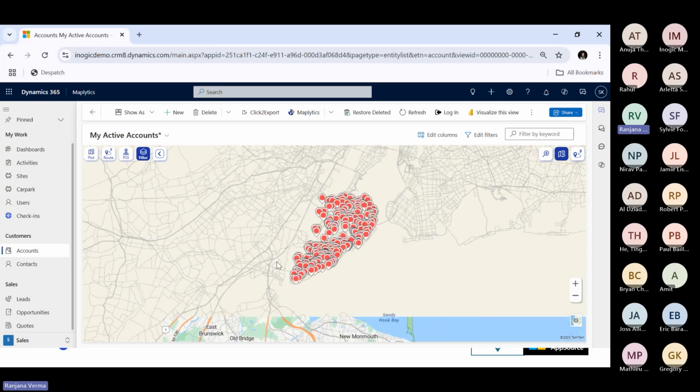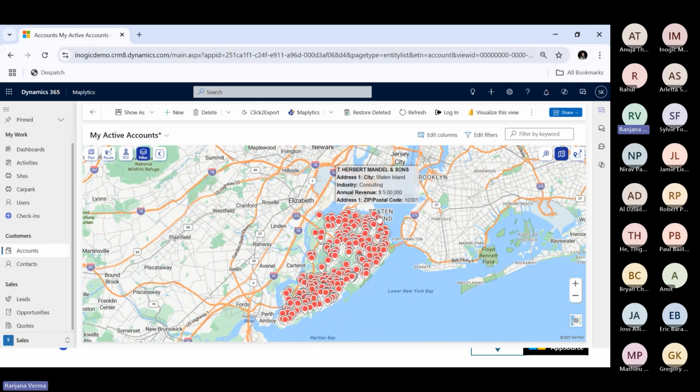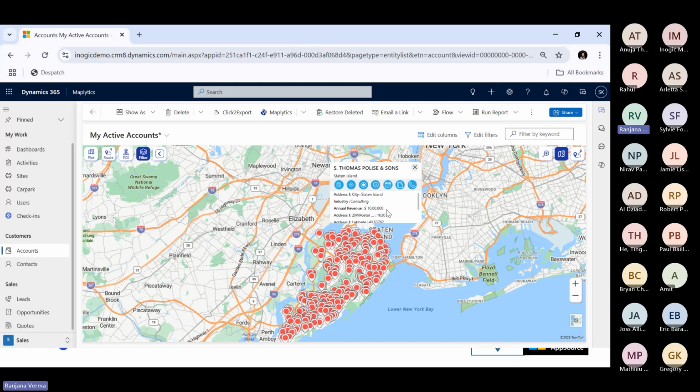So you can see that this is the map and these are the push pins that you are able to see, right? Now, if I hover over any of this data, I am able to see certain information at a glance, like the city, industry, annual revenue, so on and so forth. So if you want to add anything extra based on your business scenarios, you can definitely go ahead and add those details. And if you want to dig deeper into this account, because this information is not sufficient for you, you can simply click on it and you'll have much more details. Okay, so you can add as many lines as possible here and we will be able to display it, right?